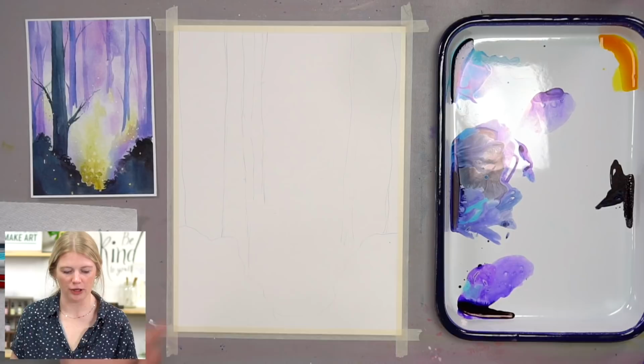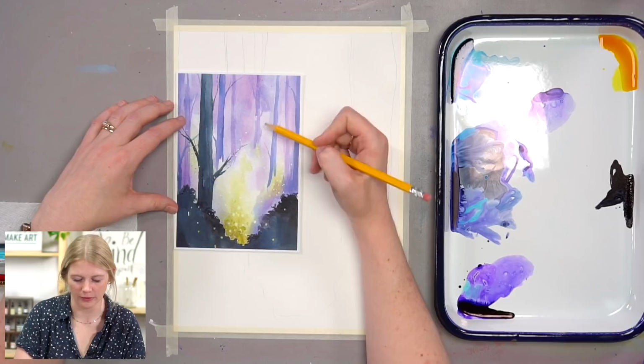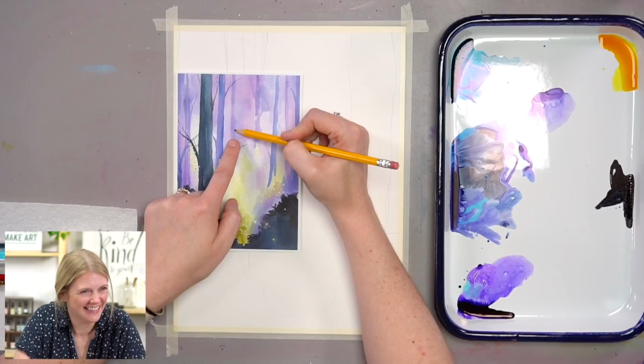And now we're going to put in our far ground trees. These are the trees that are farthest away from us. Now, whenever you're trying to communicate depth and space, you need to do two things. One, you need to utilize atmospheric perspective. That means as things get farther away, they get lighter in value. So if we're looking at our trees here, your foreground tree should be the darkest value, your midground tree should be a mid value, and your far ground tree should be a light value. Do you see the value differences? Almost there. You always say almost there color. Oh, yes. Thank you for reminding me my own teaching.